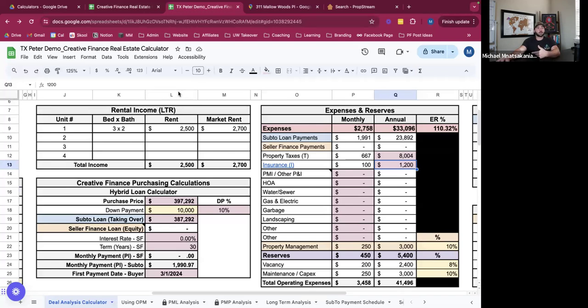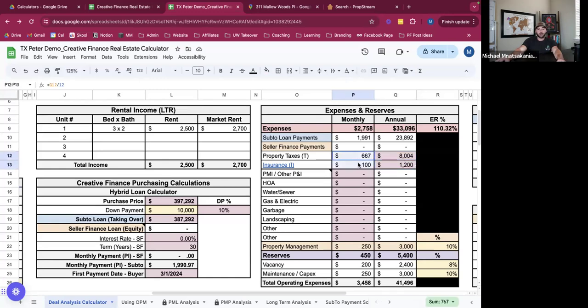So you'd assume there might be some exemptions, like a homestead exemption for living in it, or exemptions for being a disabled veteran or military or whatever. It's very good to know that it's a reasonable tax amount, because that is more than likely the accurate tax amount until it gets reassessed, right? Because the property went up in value. Then we have our insurance.